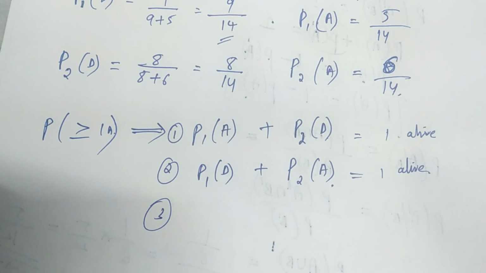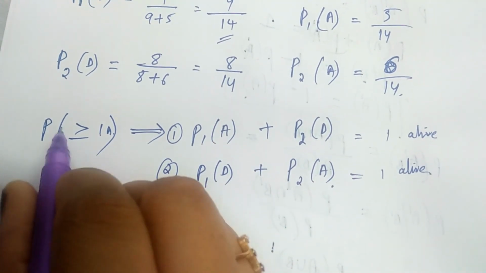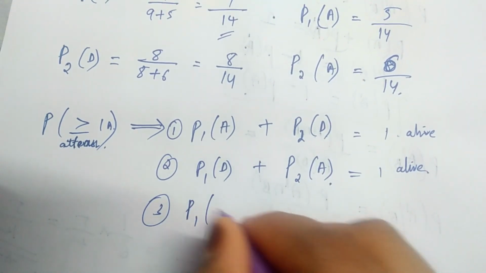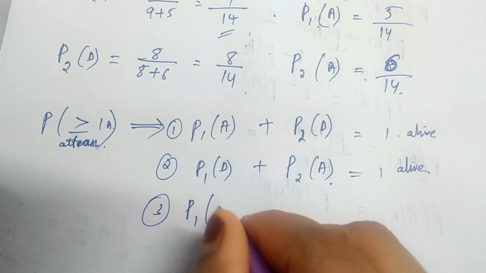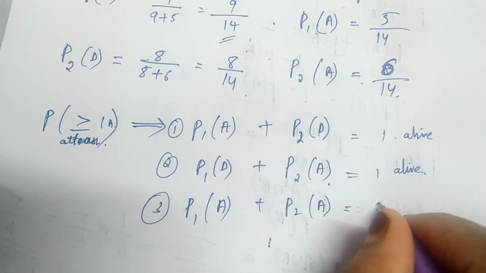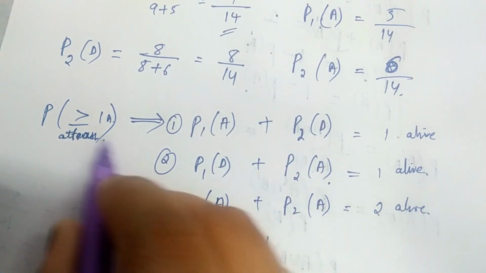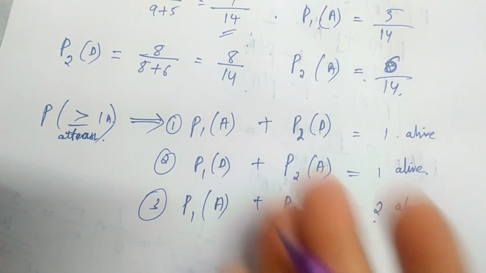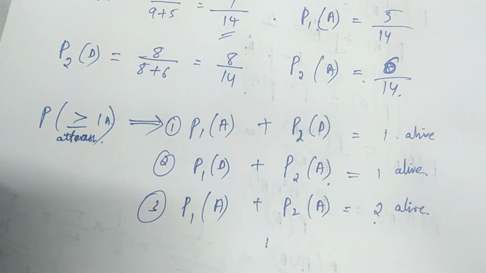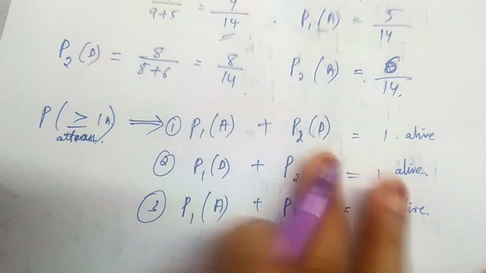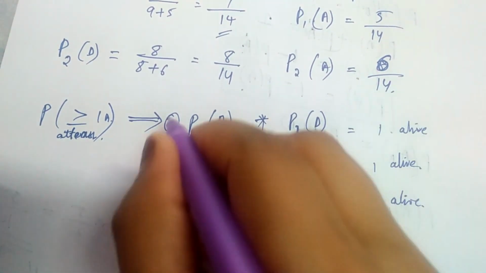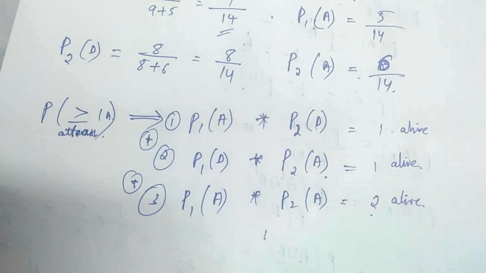The third case is also possible because it's not saying just equal to, it is saying more than or equal to 1, at least. It means that both the persons can be alive: the probability of person 1 being alive plus the probability of person 2 being alive. It can be one or more than one, and maximum they are asking about 2, so both persons can be alive. So this is the thing which we framed. Now let's substitute and get the answer. Sorry, these should be multiplied, and these things should be added.